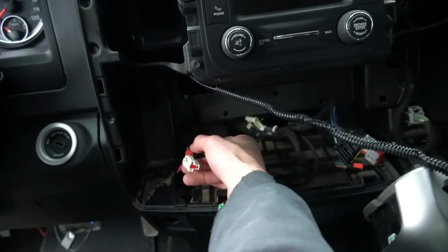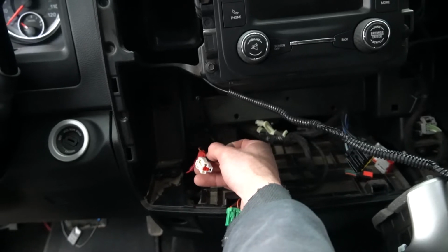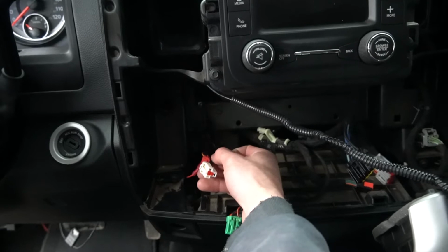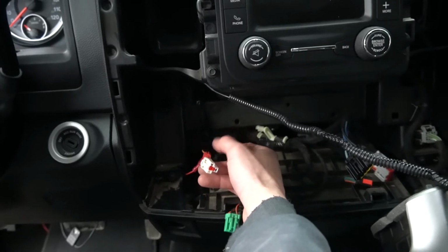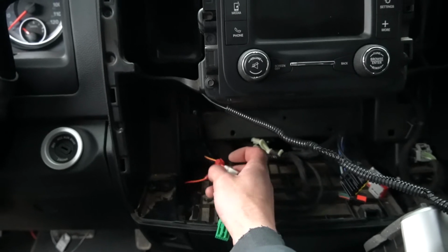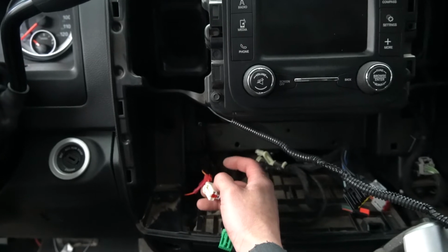However, when I pinched this down with the pliers, it seated the wire down into the metal contact in there, but just didn't seat it far enough to where the contact was making contact with the actual wire once it was pressed in. So when I pulled it apart, I unplugged this, I popped this T-tap open, and I touched the contact with my meter.